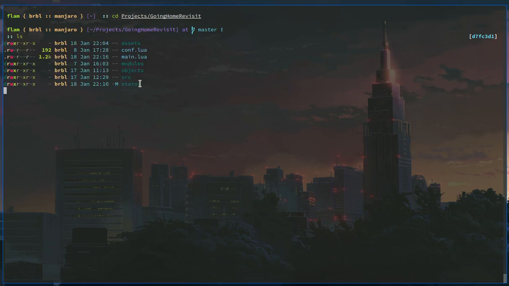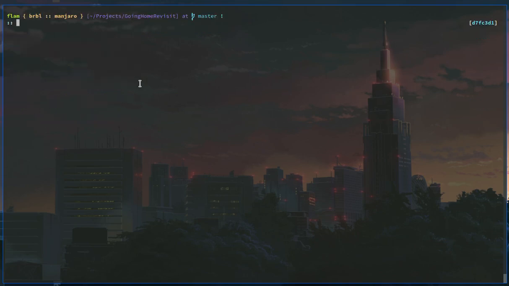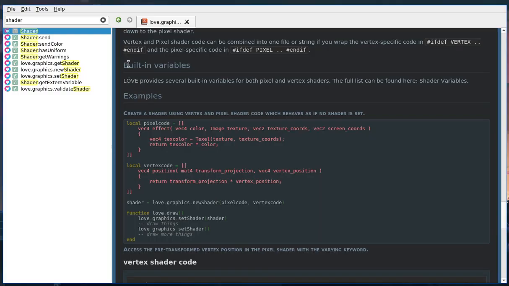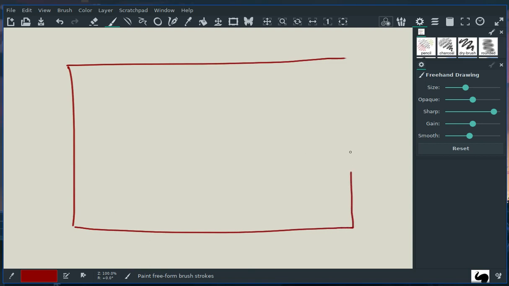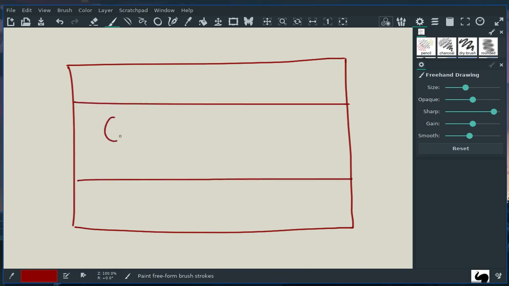Okay, so I have already created our asset. No, first of all, I forgot. Let's close this. Oh no, I should have closed this. For now, we're going to make a simple transition. We're going to use shaders for transition, right? So for example, here is our screen, here's the title, GH, and then the menu.